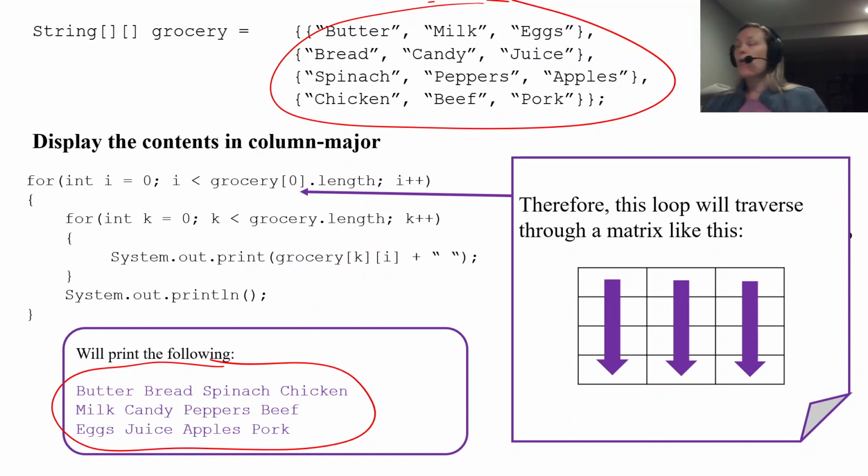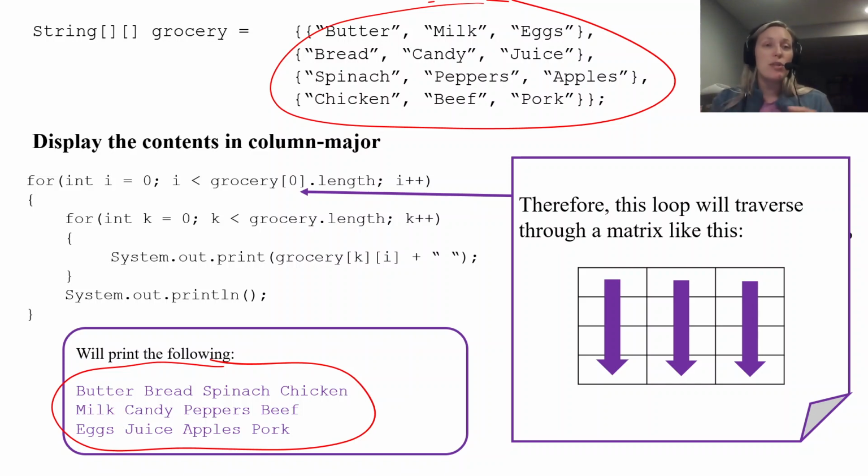So there's situations where we need to code row major, and there's situations where we need to choose column major. And then there's situations where it doesn't matter. Now, like I said, in situations where it doesn't matter the way we go through an array, we usually just use row major.